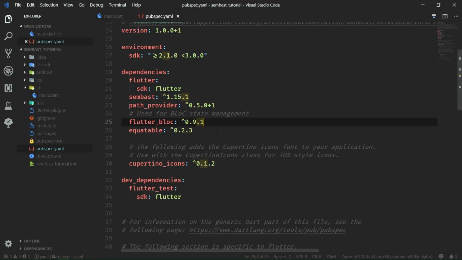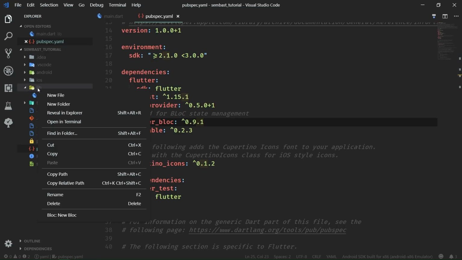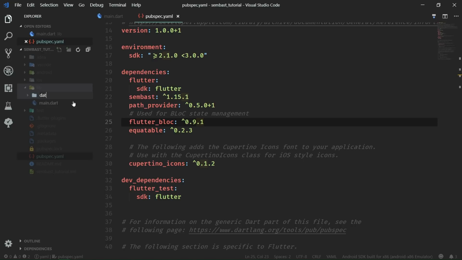For that, we are going to create a new folder under the lib folder, and let's call it data. And under data, we want to have a first class, which will be called appdatabase.dart.